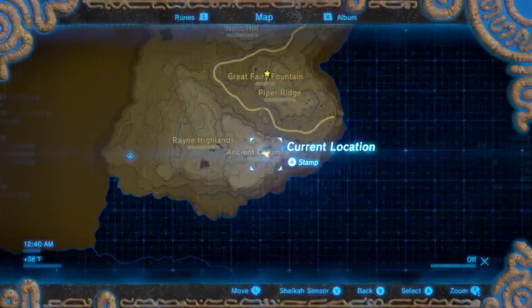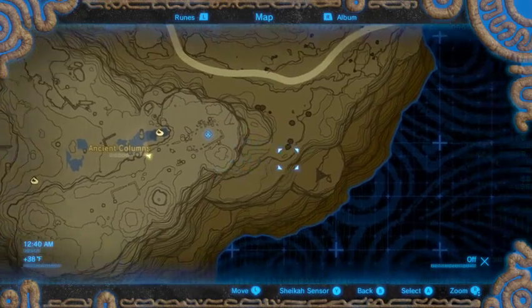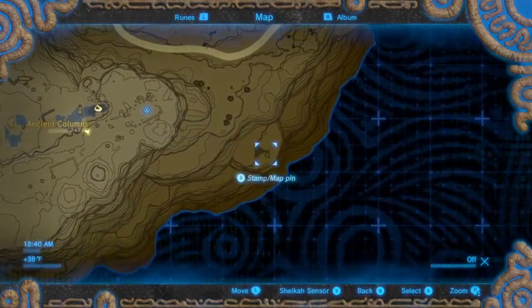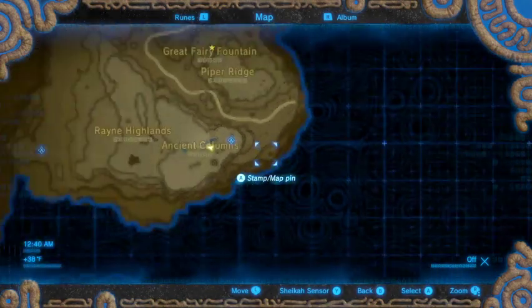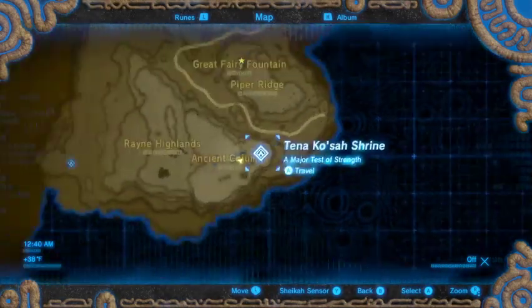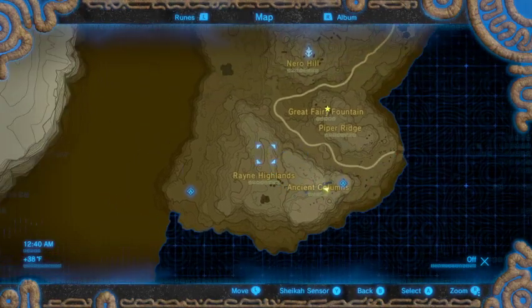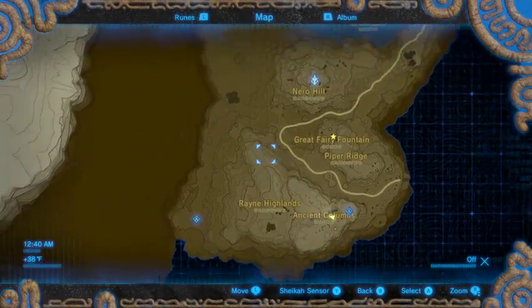Alright, so let's see. We've seen this part. Maybe what's this? Oh, it's a windmill, I bet. I'm thinking. I don't know if I looked at this part right here.